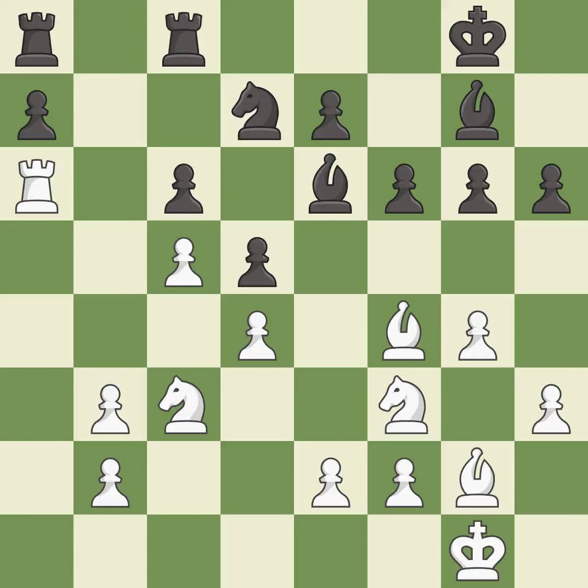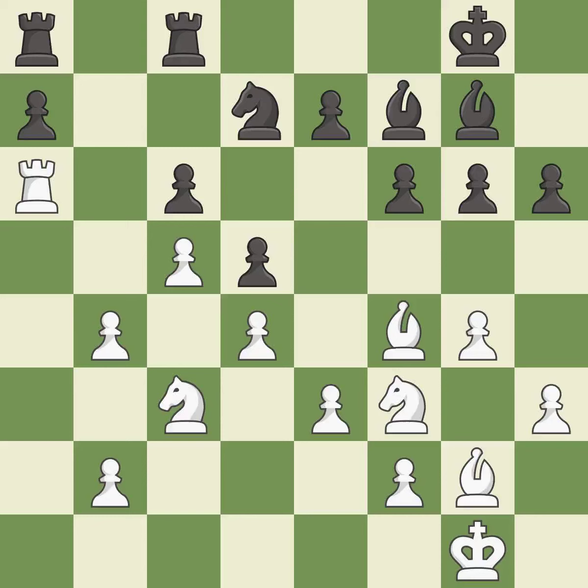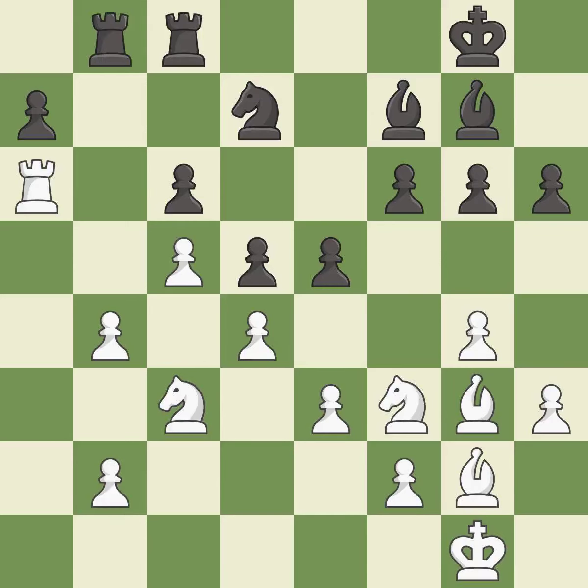This overlooks a better way to defend a pawn that was under attack — it is a mistake. This is not the best — it is an inaccuracy. This misses an opportunity to threaten winning a rook — it is an inaccuracy. That's fine — it is good. This overlooks an opportunity to threaten winning a rook — it is an inaccuracy. This moves the bishop to safety — it is best. This misses an opportunity to win a tempo by threatening a rook. This permits the opponent to activate a rook by getting it to the 7th rank — it is a mistake.